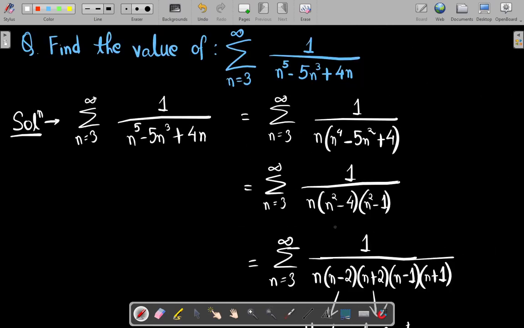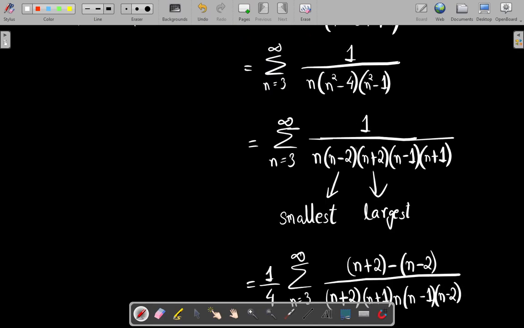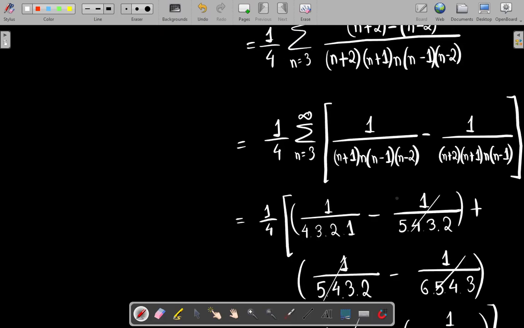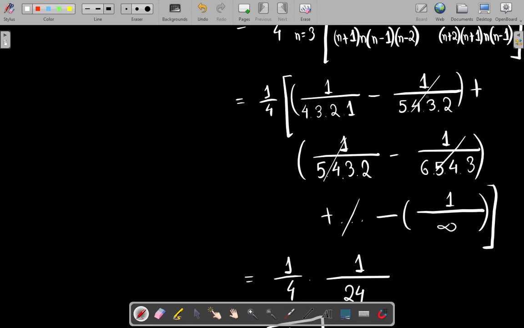Okay, so this was a relatively easy sum. Usually if you practice such sums, this becomes very easy. Okay, so in order to do the partial fraction, you have to keep in mind that you usually do the difference between the largest and smallest, so that the products, when they come out, are consecutive terms. If these are consecutive terms, then they usually get cancelled out.